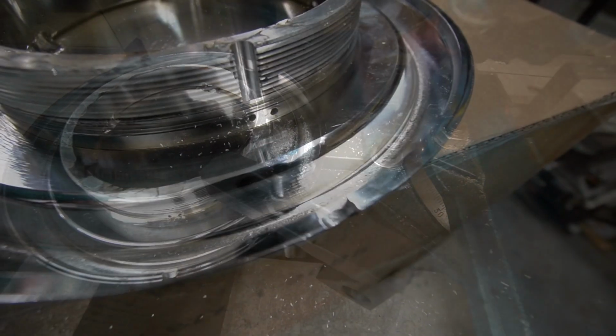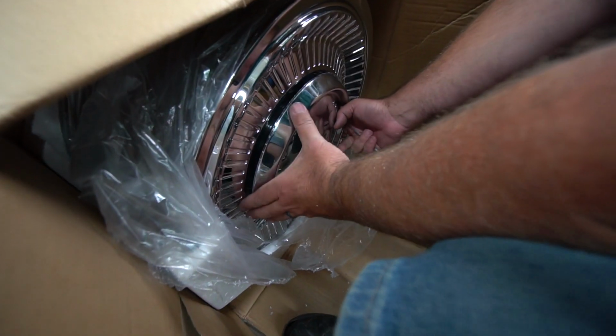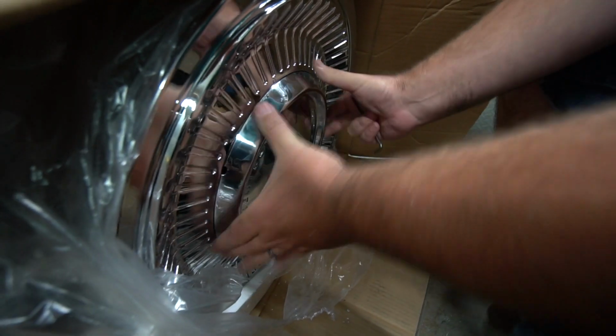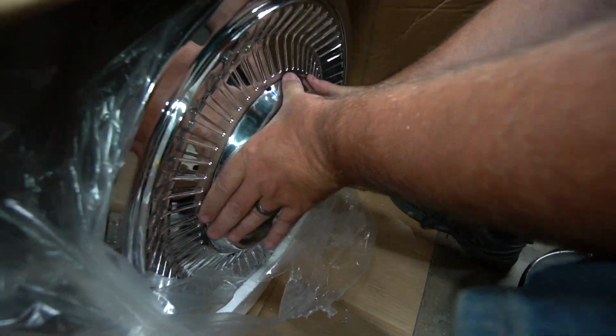Take note on the cap of the notch with the back of it dremeled out, and insert the cap on the wheel and thread all the way until it is hand tightened. Once it's hand tightened, the notch that has been dremeled out, use a Sharpie to mark the wheel where that notch lines up.